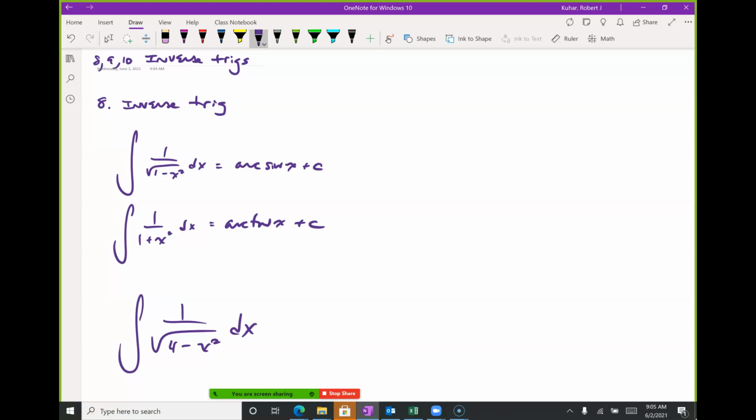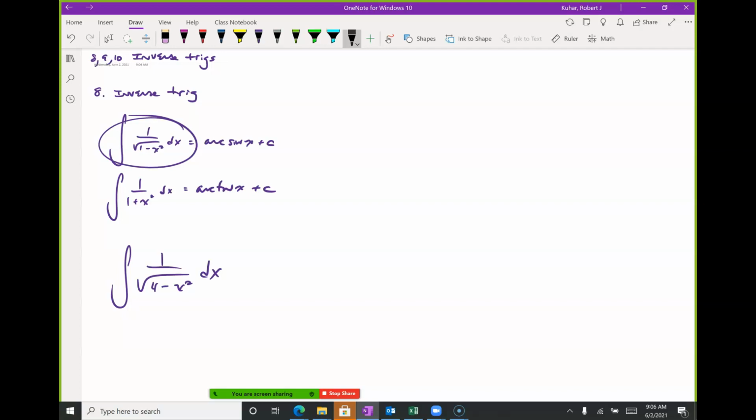And I don't know if you had a teacher that went through all the formulas. It might have been section 3.9 or 3.10, where they just went through all these general formulas. But I'm not expecting you to have all of those formulas. It'd be impossible to have all those formulas memorized. So I want to make this one look like this. So what looks different? What looks different there? The 4. The 4.